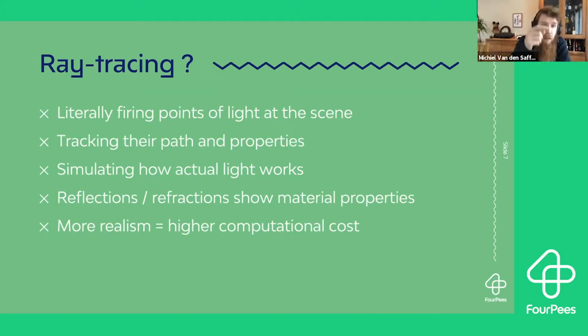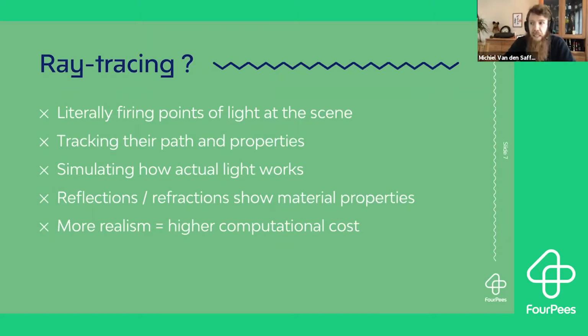So the photon is going through the space, hits glass. It knows that the properties of that glass material are a certain transparency, a certain refraction that will change the path of the light and also the color, because it will act as a filter. So if you have a green glass, then that filter will be used and the light on the other side will have a green shine to it. So all these properties are collected. And then you can use all the properties of all the photons you fired at the scene, and put those together to create a realistic result.